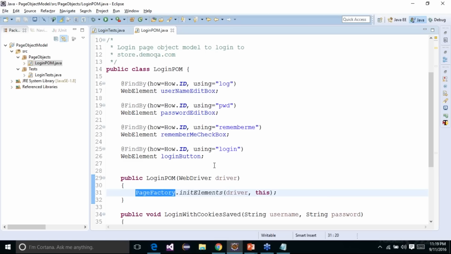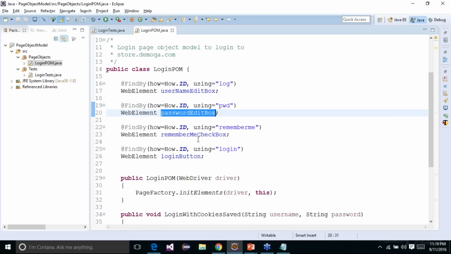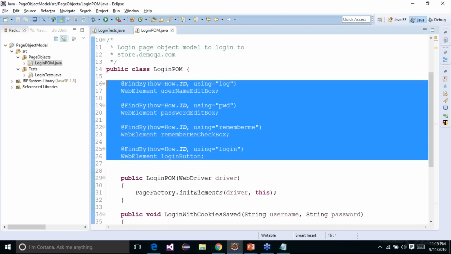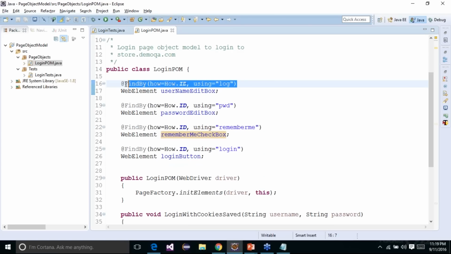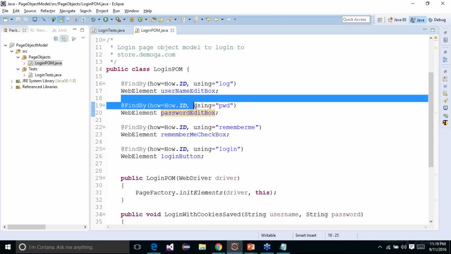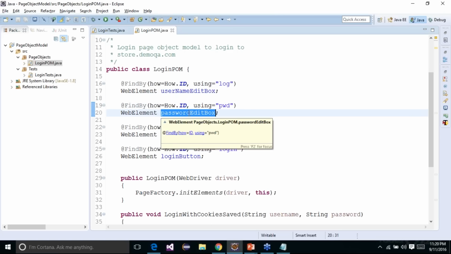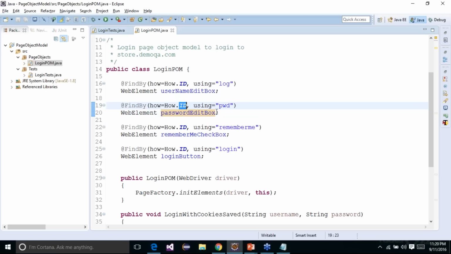So the PageFactory will automatically take care of it. It will create my elements for me, and I don't have to worry about it. Also, one important benefit that I see is that my web elements, my internal members, look clean. I can quickly see that this is a password edit box. You can find it by ID and the value is PWD, right?